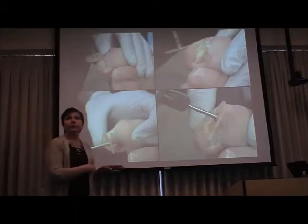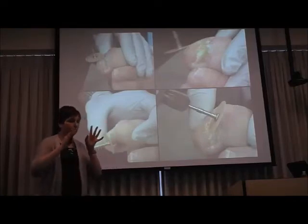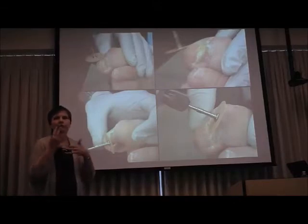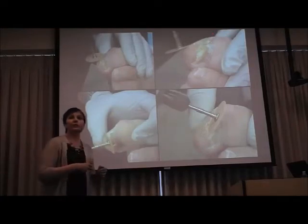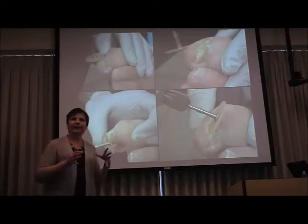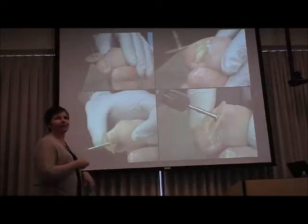The other reason to go back and forth is with any sander that builds up heat. You'll get a sense for what you can do without too much heat. It depends on your RPMs and what device you're using. So we might have done that for a while and gone to here, let that cool down and go back and forth so that the heat is not a problem, because the heat is no fun for the patient. It burns them. It's instantaneous and it's gone, but they do not like it. If you do it too much, they will not come back. So that's why you see half of each thing done.